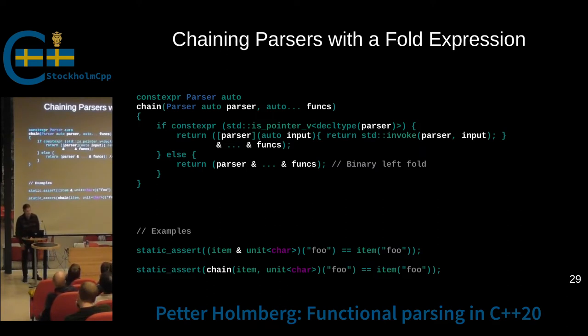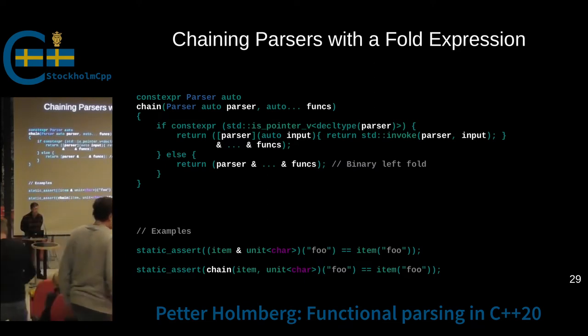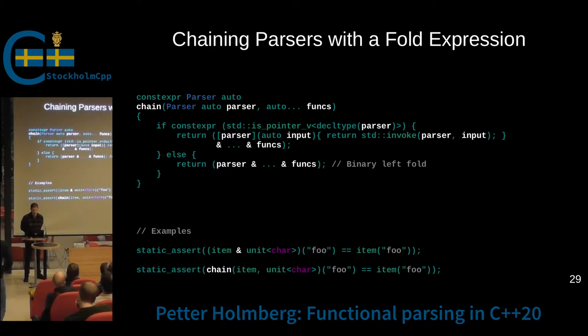Actually, that's a good question. Why did I constrain functs? I didn't come up with a way to actually do that. Since it's a variadic argument, I'm not sure how to do that. And the types will be depending on this. The return types could be depending on the function. We could talk about it later perhaps, but I couldn't find a good way to do it here.